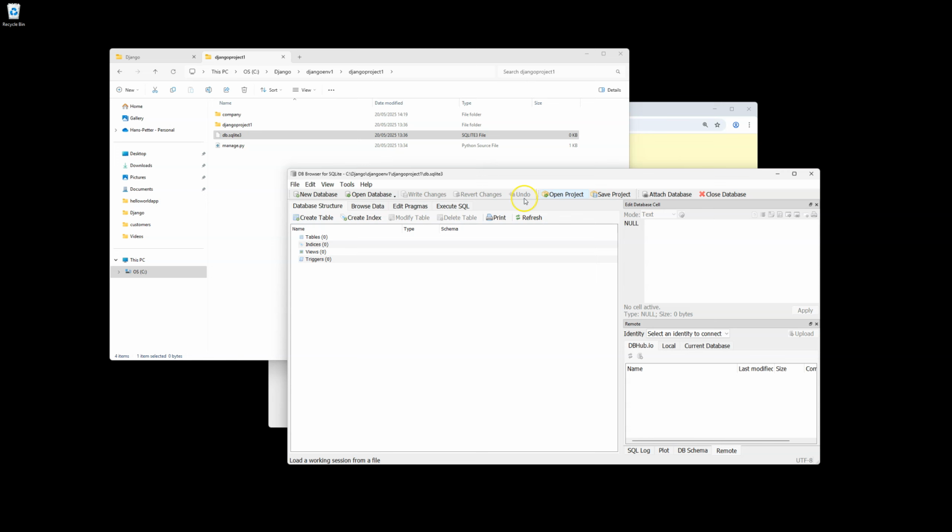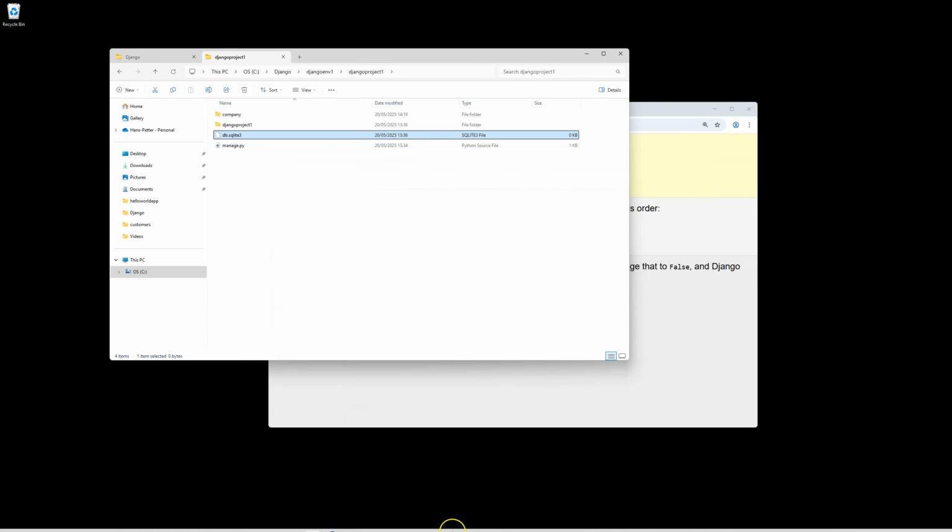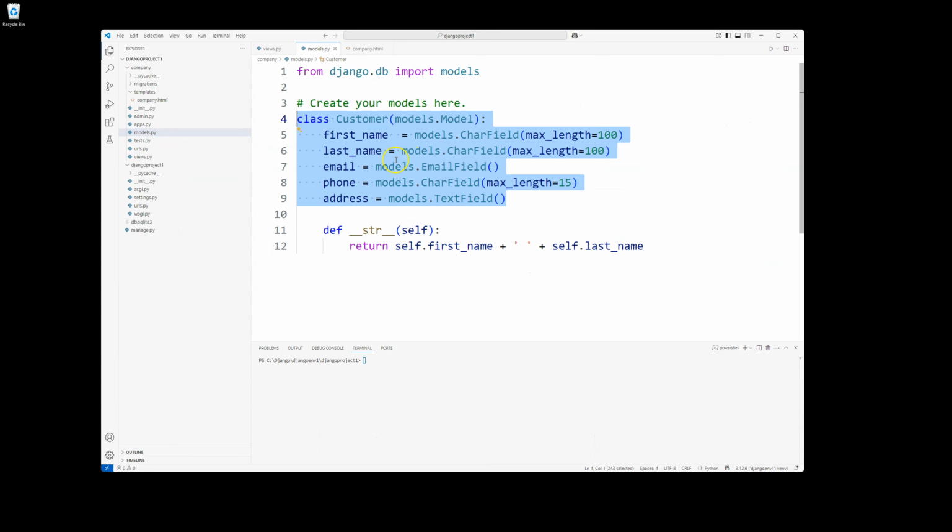And then you can click here on the database structure, browse data, etc. But so far it is empty, so now we need to create this model that we created here as a table in our SQLite database.